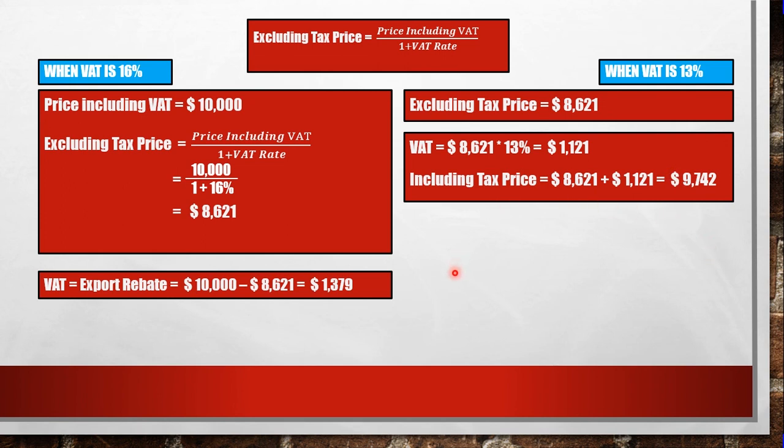I hope you learned something from this video, how the Chinese government calculates VAT on their products and how the export rebate works here in China. Actually, this is to encourage Chinese exporters to export more goods to the world market, so that Chinese products, made-in-China products, will be famous and dominate a lot in the world market.